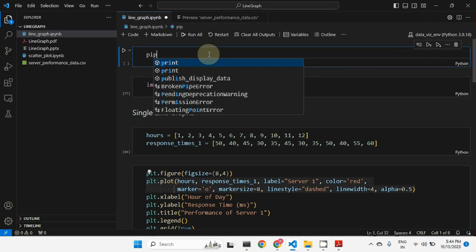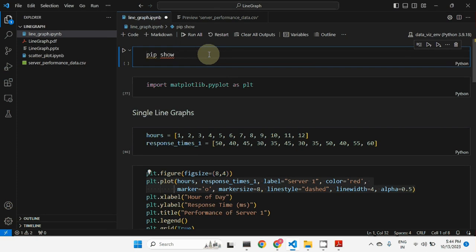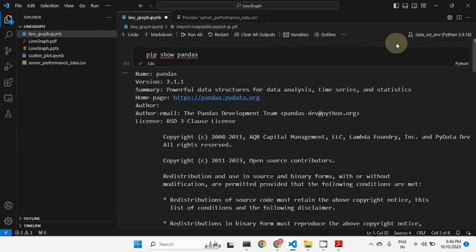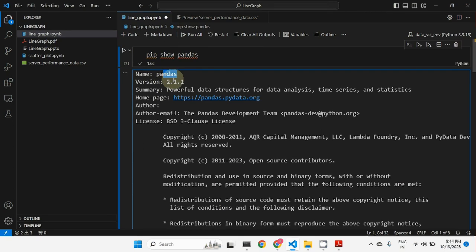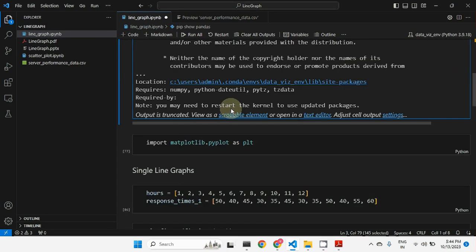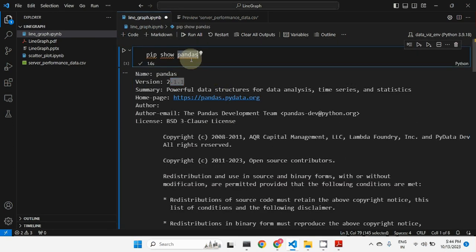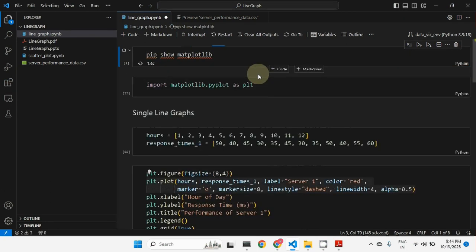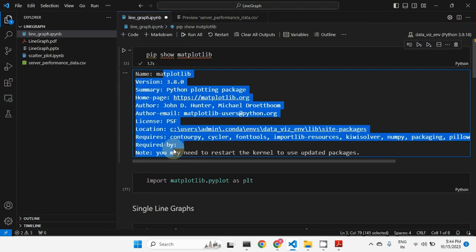Here I am going to run one command, pip show, for example pandas. I want to check whether pandas is available in this environment or not. Yes, pandas is available and the version is 2.1.1. Similarly, I want to check whether Matplotlib is installed right now. This is also already installed.